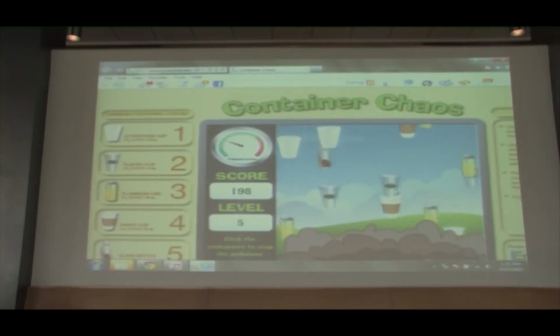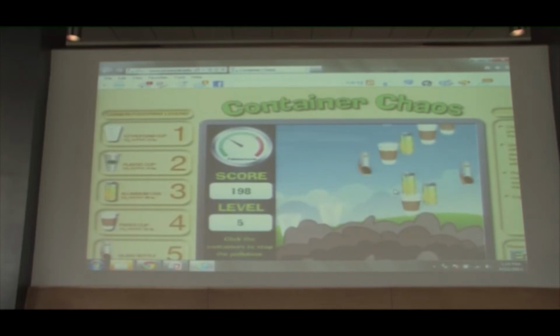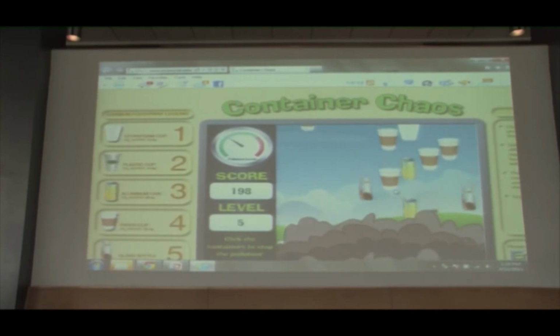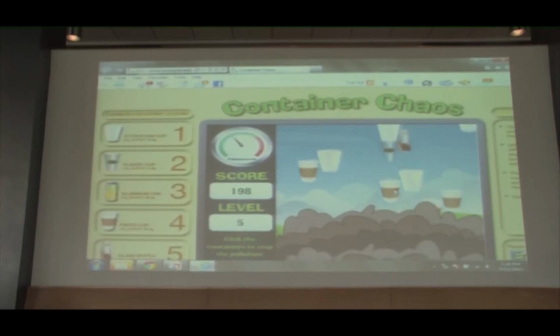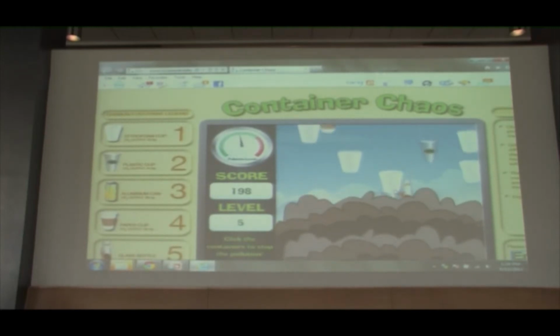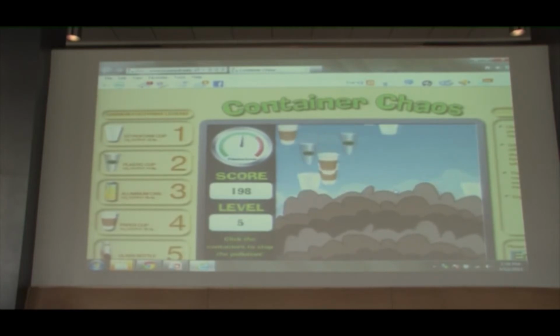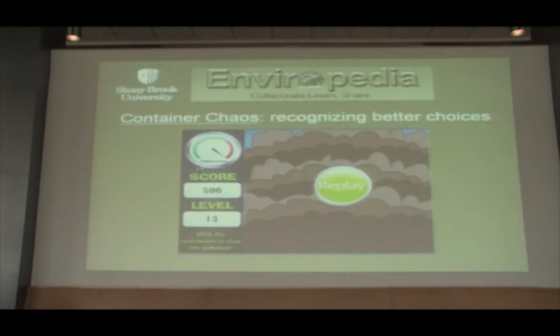And so this goes up and eventually fills up, and then they get the chance to play over and over again. The idea behind this is, yes, it's a stupid game, but people who want to have higher scores learn to recognize what choices will get them a higher score. And so we hope that through playing this, students will come to recognize that's a good choice, that's a bad choice. So we'll see if it actually works. So I can close this.